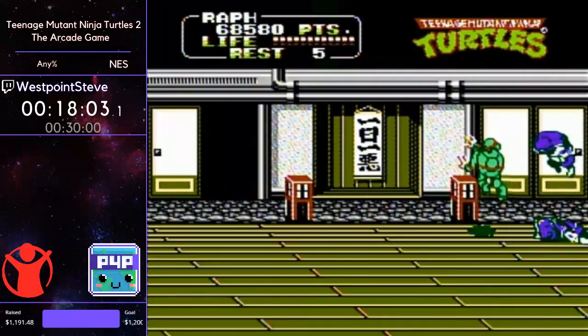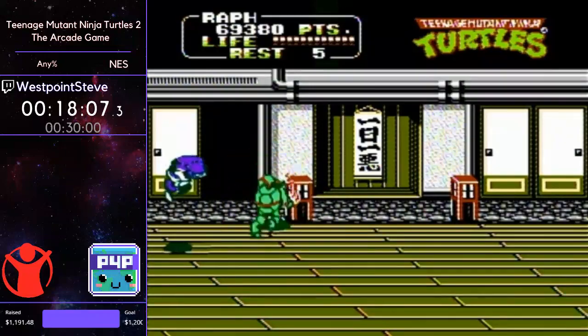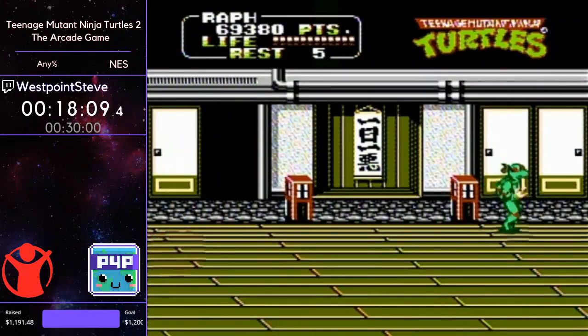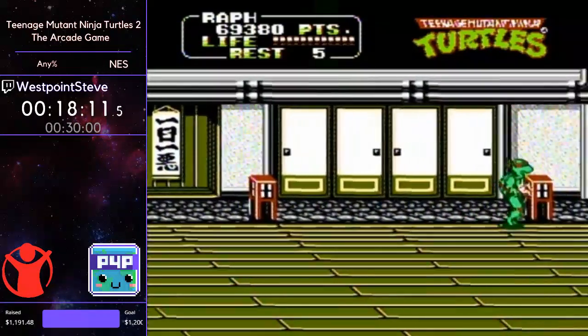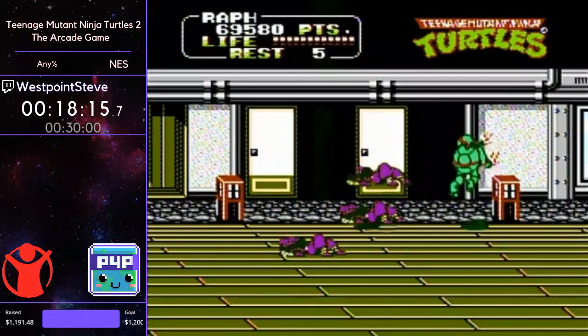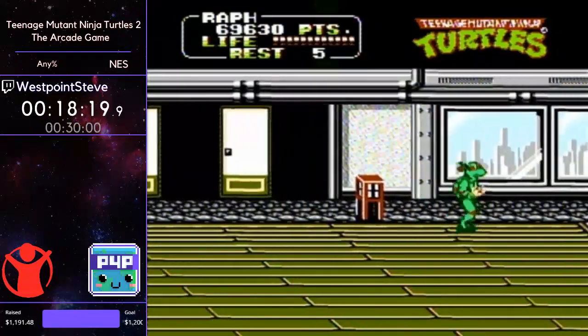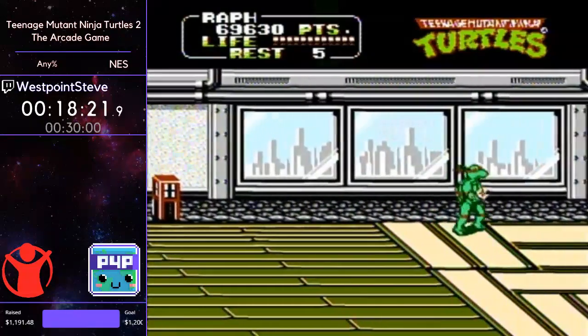And then one you might even like better. We have one from Go West Point Steve for $10 saying, "Watching my husband play. Go West Point Steve, I love you." Oh. Alright. That's my wife, everybody. Thank you, dear. That's awesome.